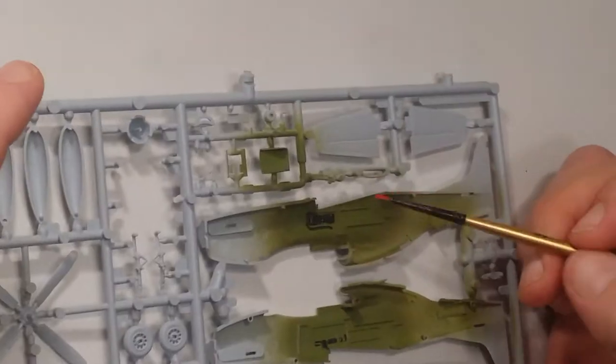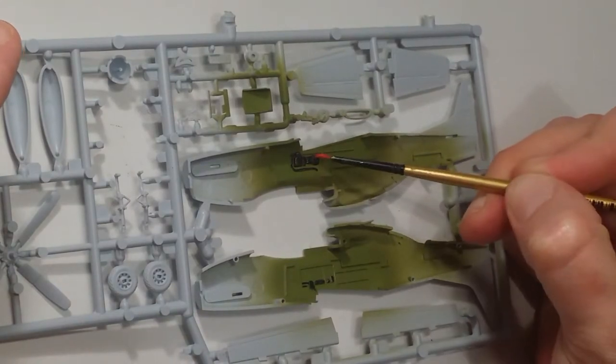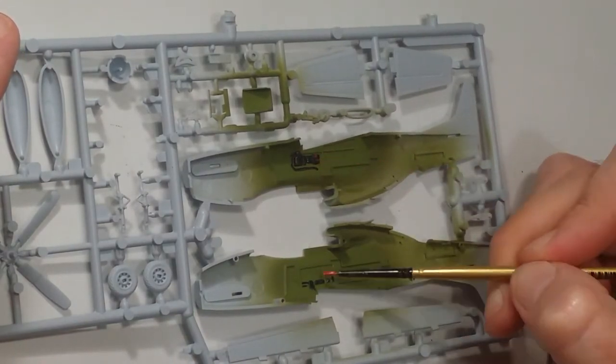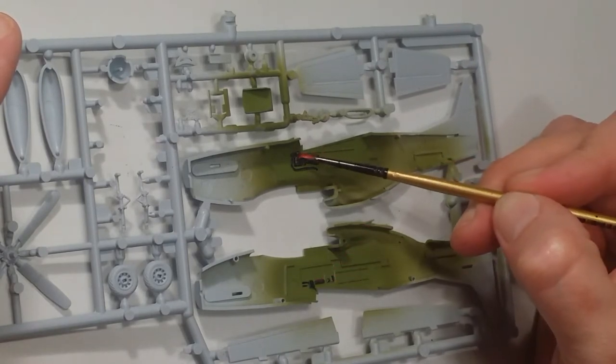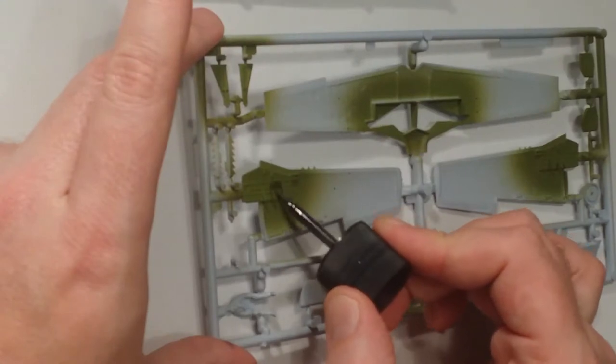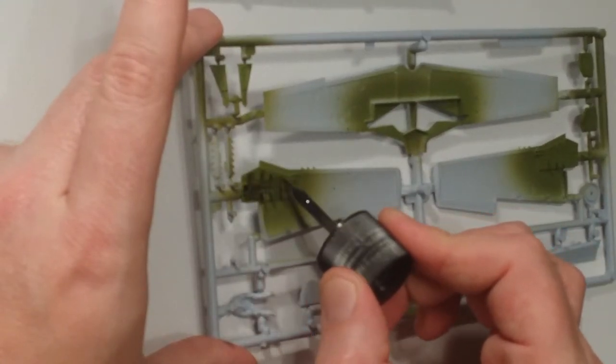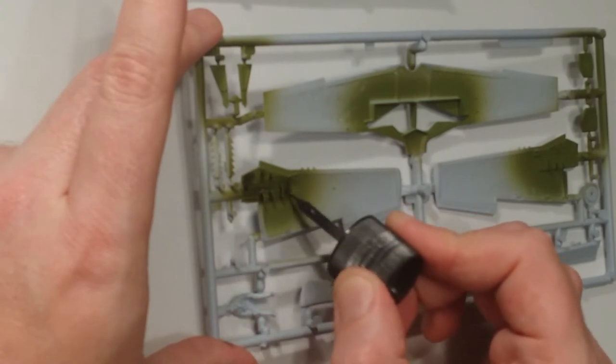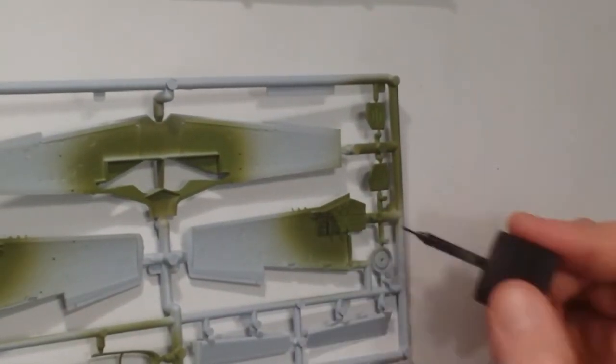Just picking out a few of the controls here with the Tamiya X-7. So for the most part I'll almost exclusively use Tamiya paints on all of these kits. I did use some Vallejo stuff as well which I'll show you in the upcoming builds. So we're just going to cover basically the prep on this and then the Tuskegee one on this episode.